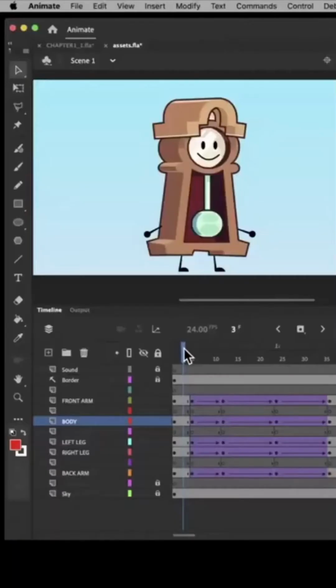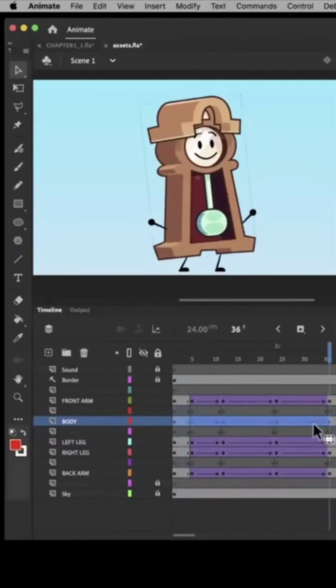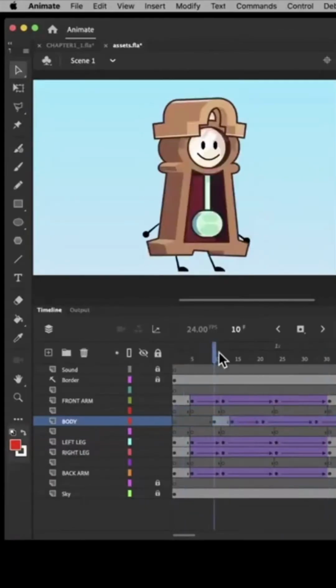There we go, we fixed it. But it was only easy because there weren't really that many keyframes. If there's a lot of keyframes and you don't want to do that with every single one of them, or if your graphic isn't starting at frame 1, and so now your graphic's frame is 1 while the main timeline is at frame 10.